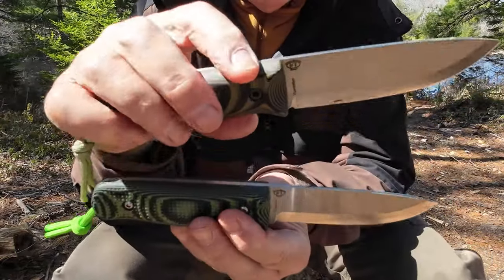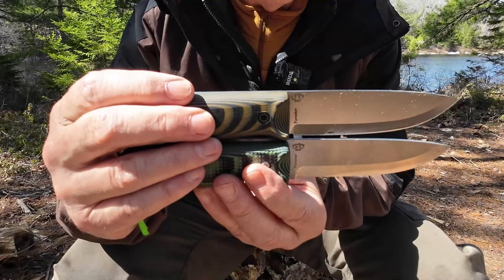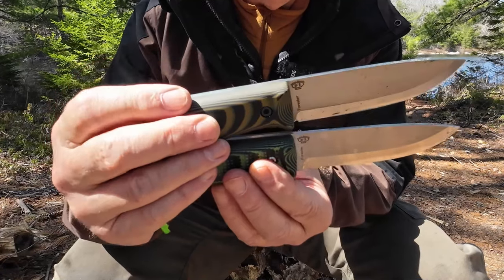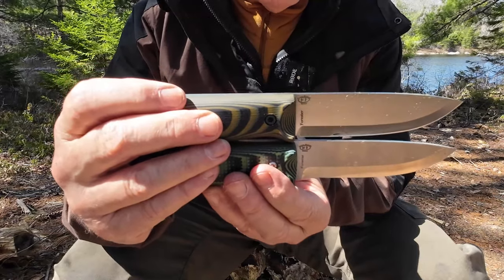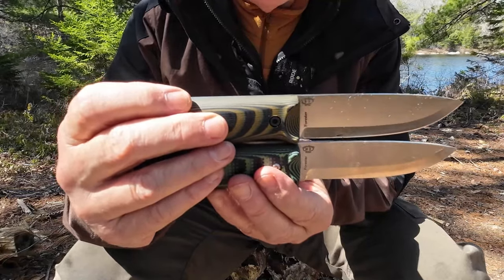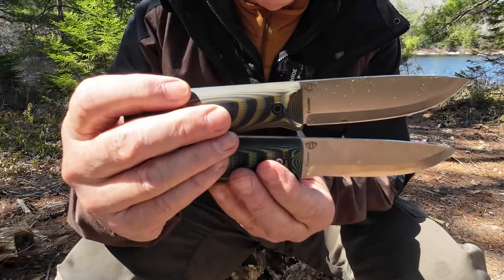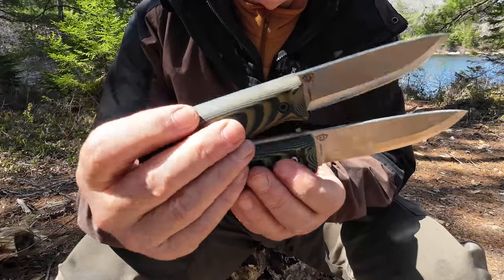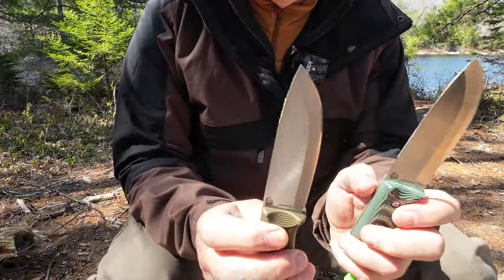I want you to look at the primary grind for the Scandi. On top I have Gen 2, and on the bottom I have Gen 1. The Gen 1 has a higher Scandi grind than the Gen 2. Now, both of them have micro bevels — secondary bevels which are polished and slightly rounded on the edges, or slightly convex — done for strength. I asked Alex why the change, and Vic decided he wanted to go with a slightly thicker steel and a slightly lower grind on the Gen 2 for strength, just to protect the edge.